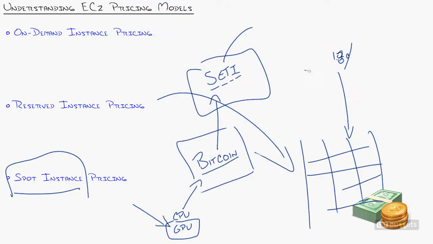So if it goes above, we'll say 60 cents an hour, then you can say, okay, cut it off. I don't want to mine anymore because it's no longer profitable for me. And your machines don't really care to be terminated, because all they are is these little AMI drones. The image is just a drone that boots up and starts mining for Bitcoin and putting the proceeds inside of your account. So now I just gave you some goofy examples of SETI and Bitcoin, but people are really using this.